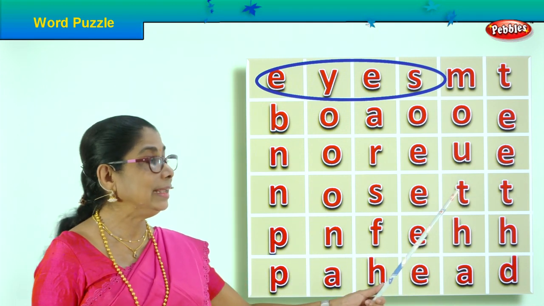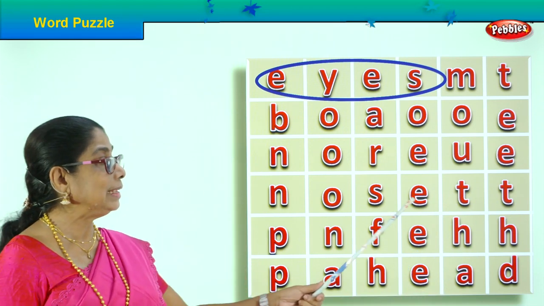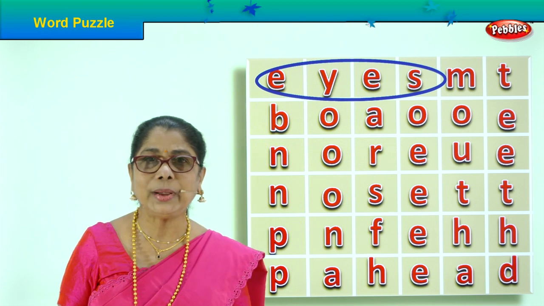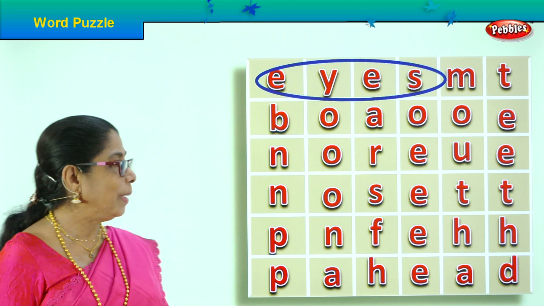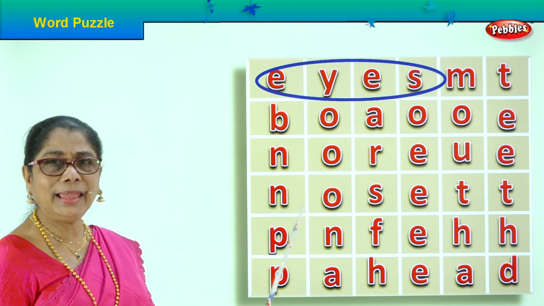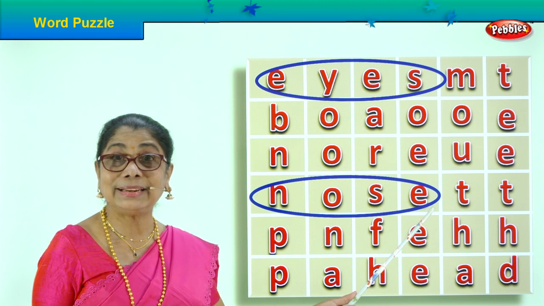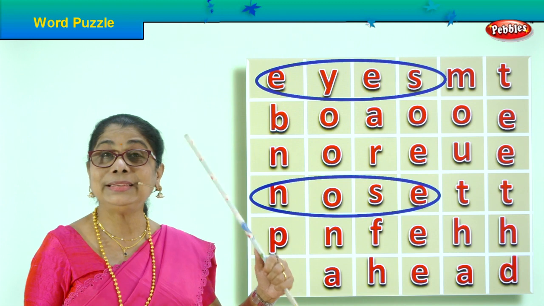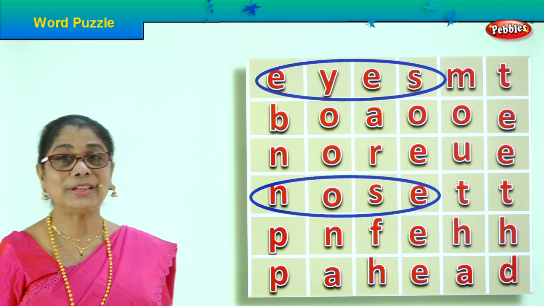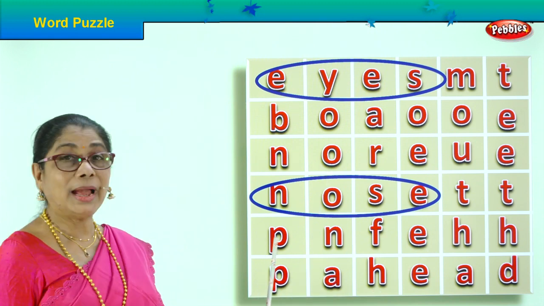NOSETT. Can you find any word? How do you smell? Good. You smell with your nose. N-O-S-E, nose. We take a pencil and circle it out. Nose is another part. So you found eyes and you found nose. Very good. Let's go down.